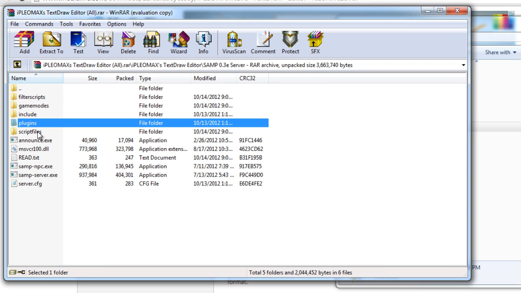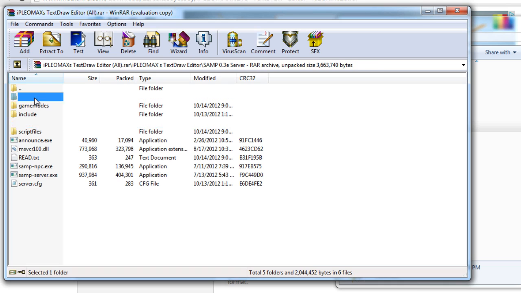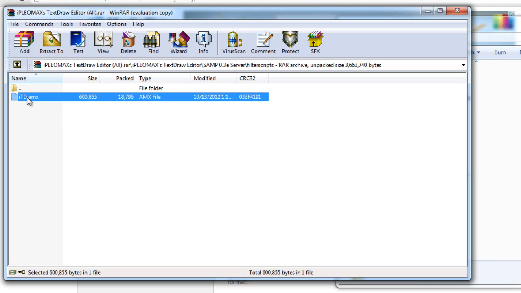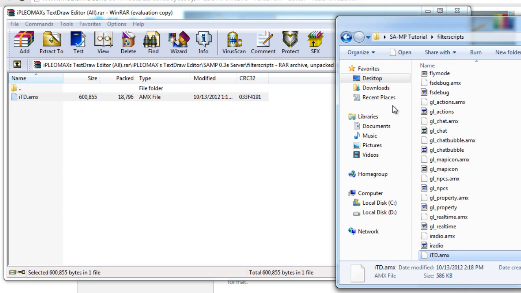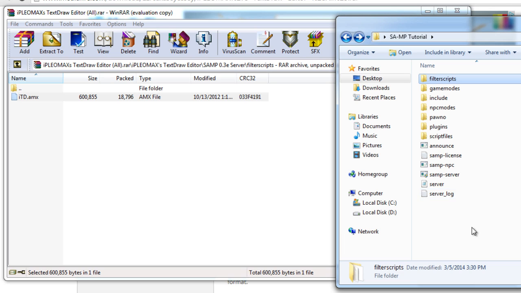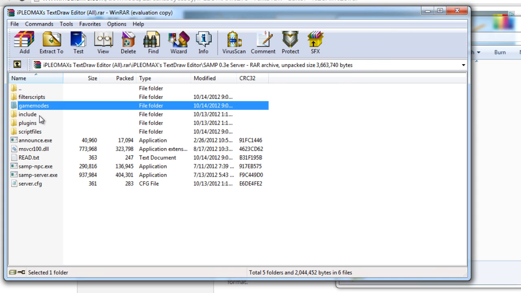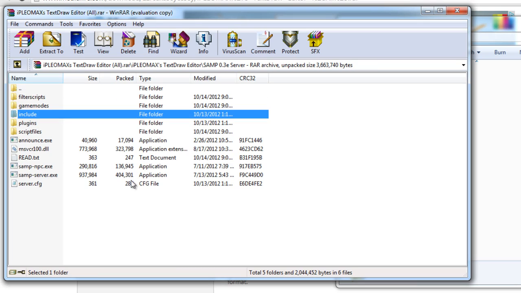Once you have done so, you go into the filter scripts and you drag itd.amx inside your filter script folder. Once you have done so, everything should be alright.